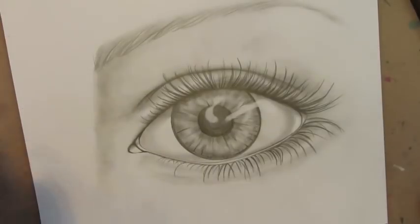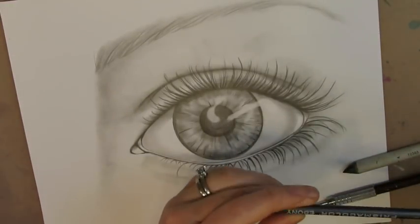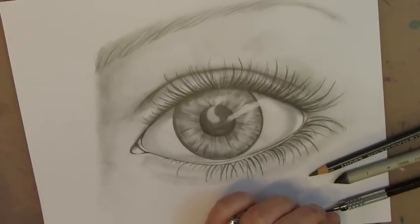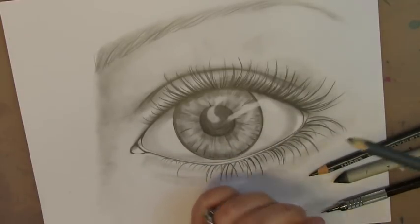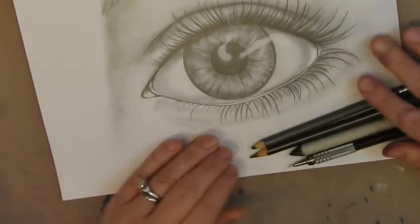So I hope you enjoyed this tutorial. I ended up only using 3 of these tools. I used the Prismacolor, the 0.3, my blending eraser, and I think the 8B, and that's all I ended up using. So good luck, have fun.